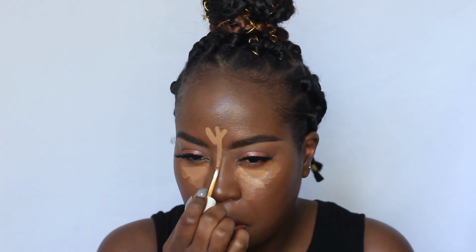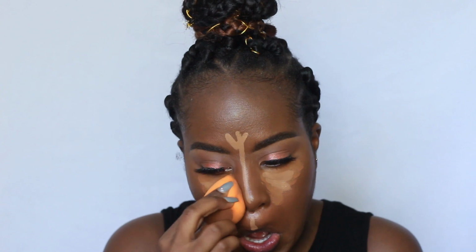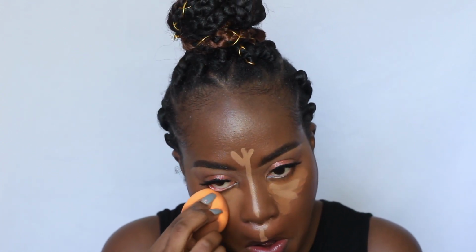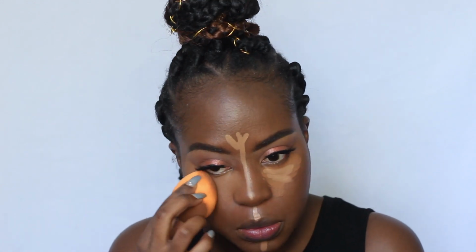Now taking my Maybelline concealer, and then I'm also going to take a little bit of the ColourPop in the shade Dark 46, and then yep, I'm just going to apply this under my eye. It looked a little bit bright, but I'm going to try to tone it down as best as possible, and then I'm just going to blend this away.